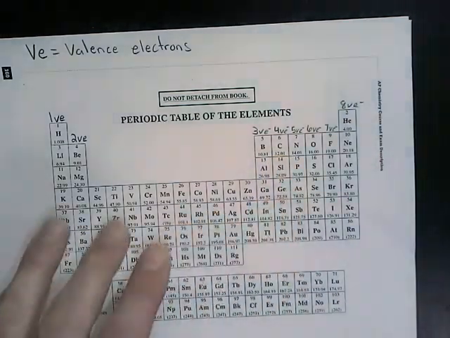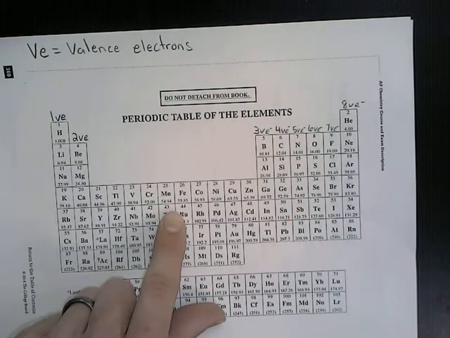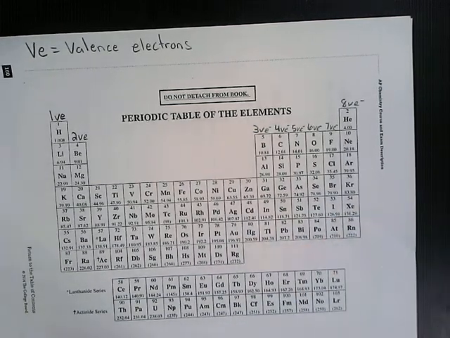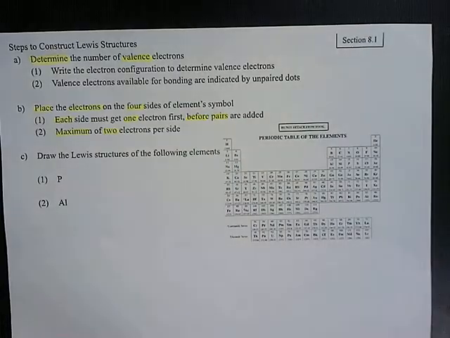We will get to, in this set of notes, the number of valence electrons for your transition and inner transition metals, but I want you to concentrate on these particular elements, okay? Now, what we have here is the number of valence electrons. So keep this chart handy, or keep that periodic table that you filled out handy as we go and draw the Lewis structures. Okay, so how do we determine the Lewis structures? Number 1, we figure out how many valence electrons we have, which if you just use that cheat sheet we went over, is very easy to determine.